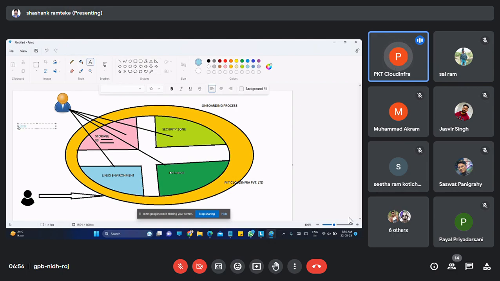The first term is user. The second term is group. The third term is policy. And the last term is role. We utilize these four terms in the IAM service.